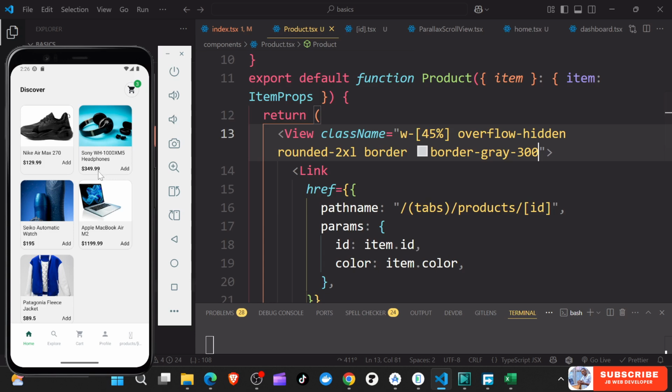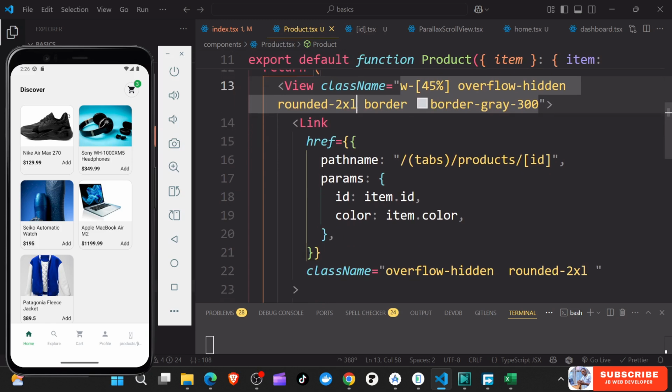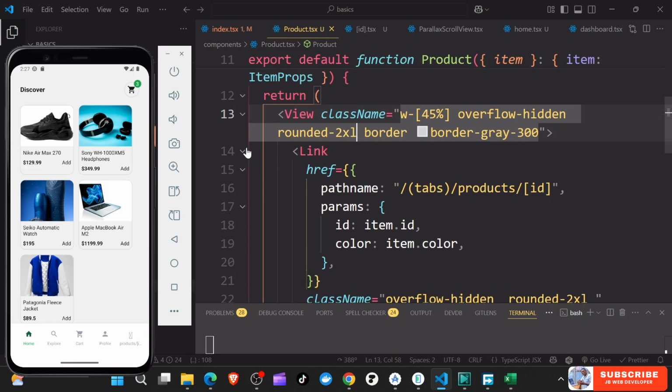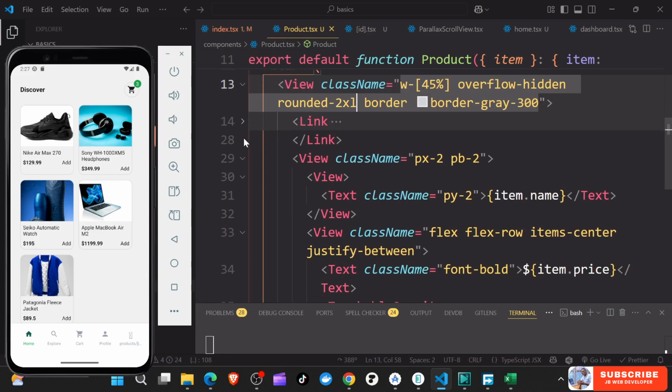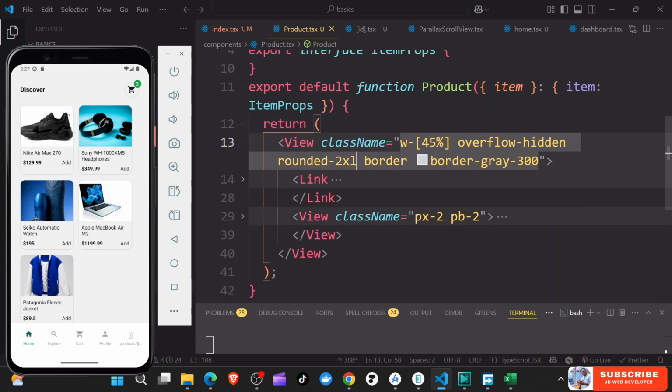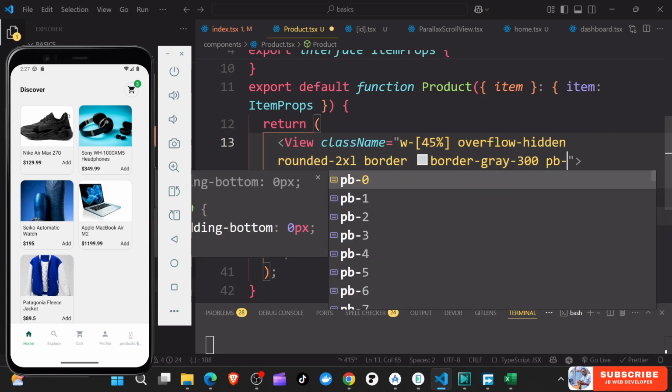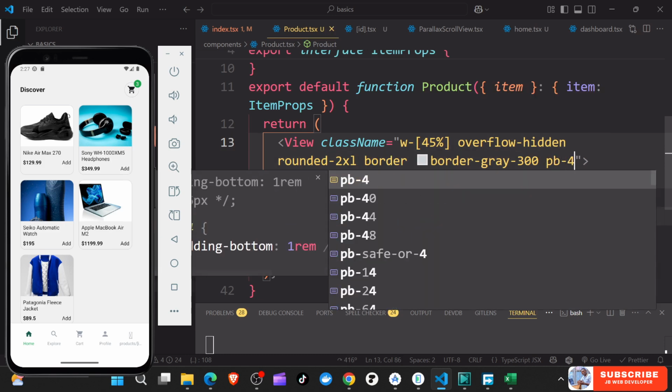For the image, down here, I'm also going to add padding bottom to this whole entire thing. Here on this, we could say add a padding bottom of maybe 4.